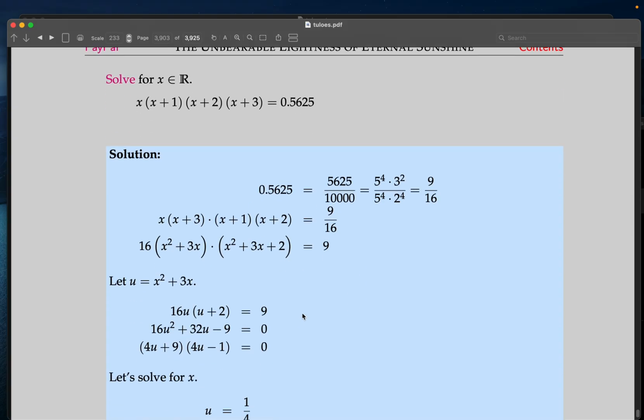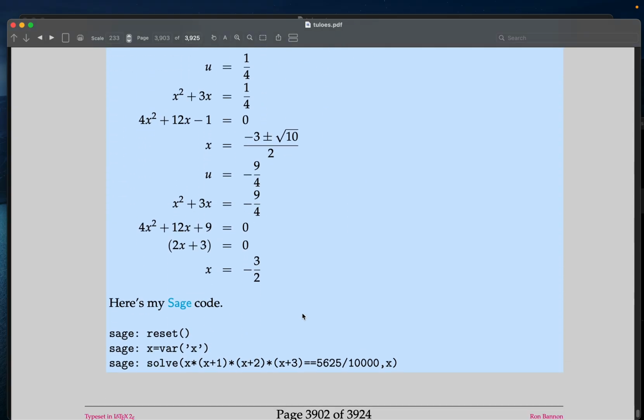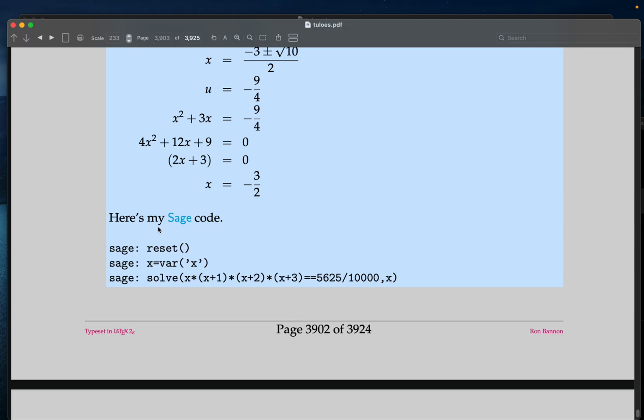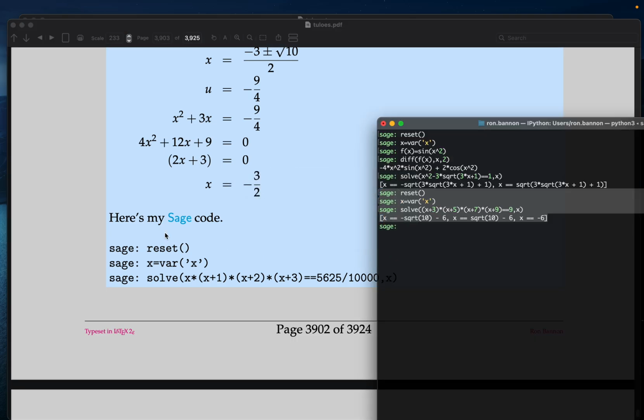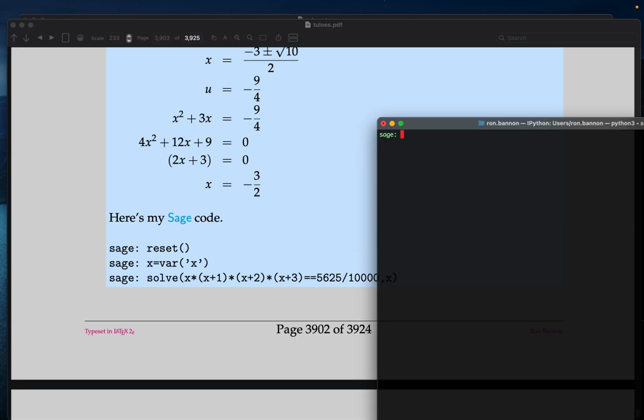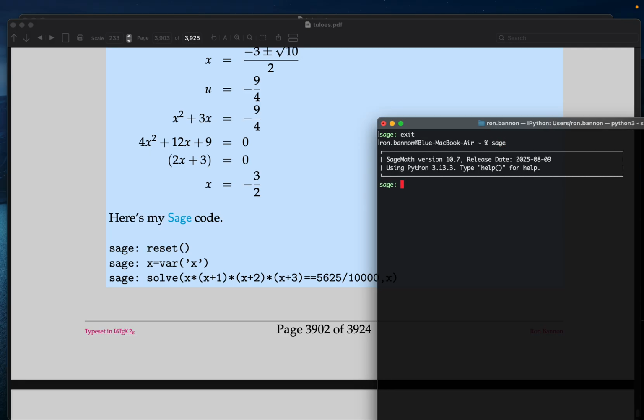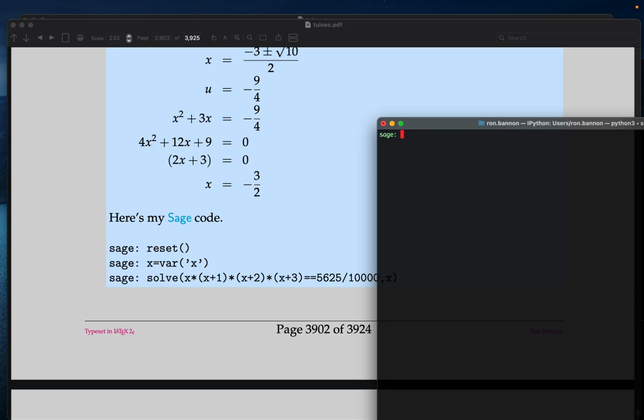So we went through the paper and pencil work. We did get an answer to it. And what I want to do is use a computer algebra system to actually solve it. All right. So what I want to do is open up my terminal. Let me clear the screen. Actually, I'm going to exit out of Sage and launch it again. The way to launch Sage from a terminal is just type in sage, if it's installed on your computer. All right. Let me clear the screen, and I'm going to type the code in.